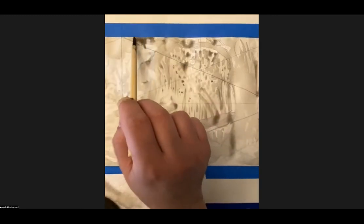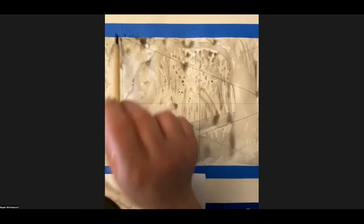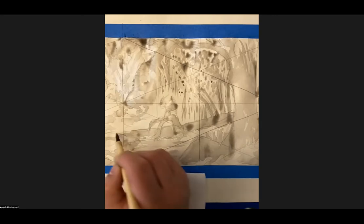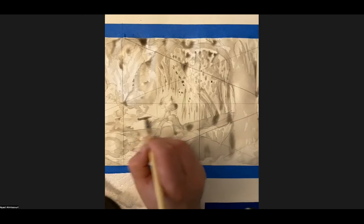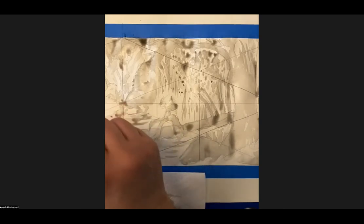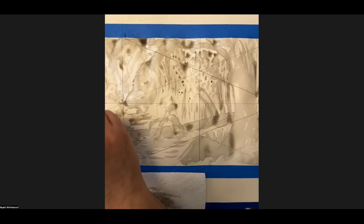More here, and I'm again just building upon that texture. I think with even these areas, you can actually go back later on and see how, when you erase after this layer dries, the pencil mark should be a lot easier to pick up. Building upon this texture. And I just wanted to show that diversity of texture, of modeling, of kind of figuring out what's working on the drawing, what's not working on the drawing.